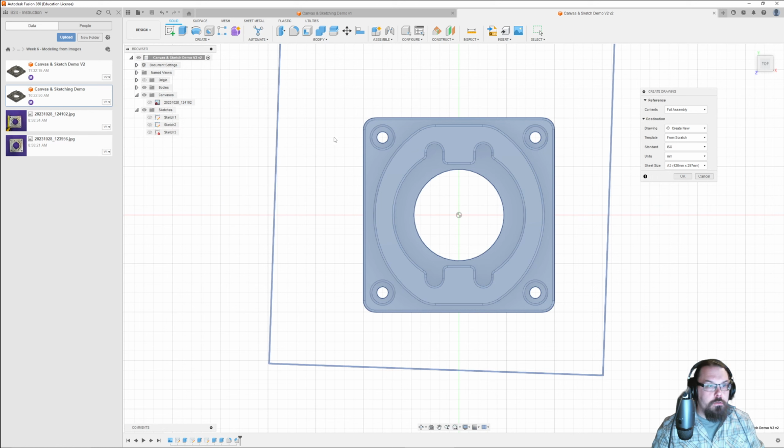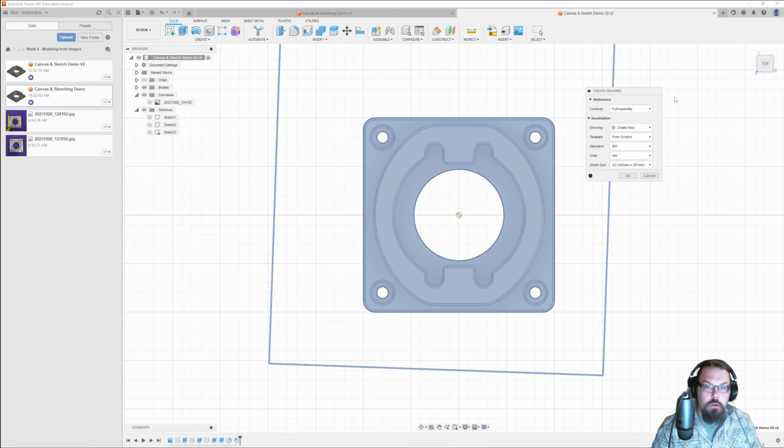We're going to be prompted to select these things. This box here is showing me that I have a canvas inside of this file. As long as that canvas is not visible, it won't be brought over. For our create drawing, we have some things that we need to select to get this set up correctly. We're going to select visible only. If we have an entire assembly that consists of multiple components and we want to bring all of that in, we would say full assembly.